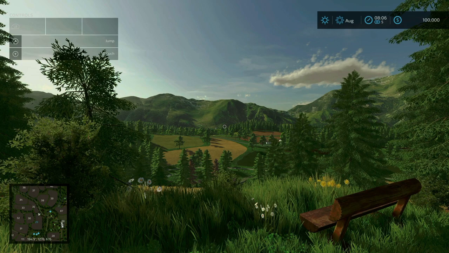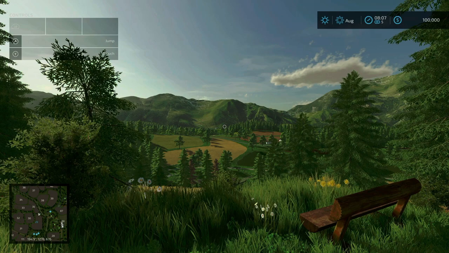This is Big Daddy Dave, and this is a map tour for a new mod map to Farming Simulator 22 called Carinthia. And we're going to start with the description from the mod hub, and it reads, "Hello and welcome to Carinthia. I hope you have fun. Welcome to the map of Carinthia. The map is from my home country, Austria, Carinthia."